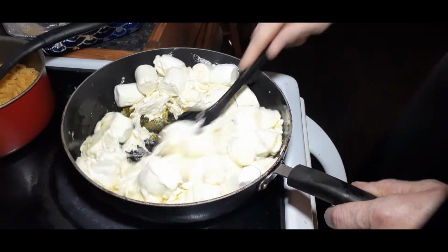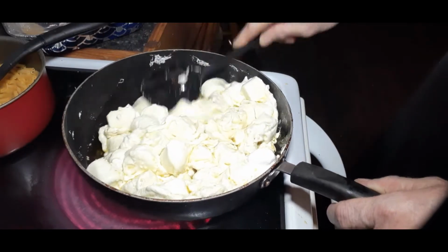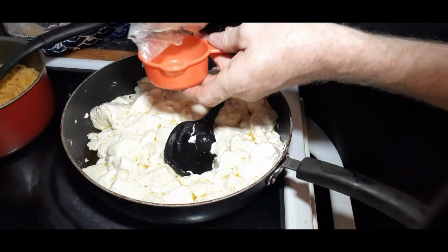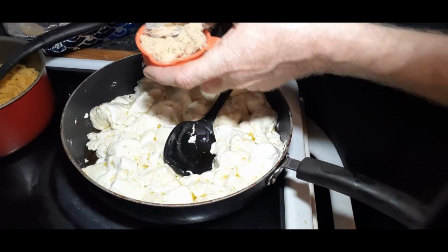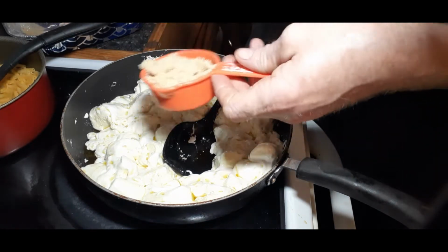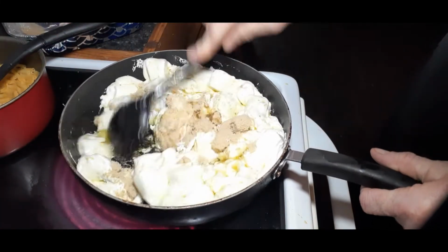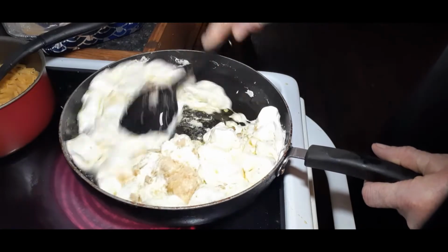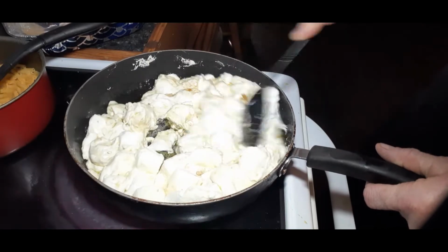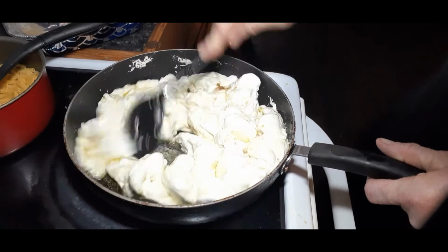Now you can see the marshmallows are melting down pretty good, and the butter is starting to take to them. We're going to add just a little bit of brown sugar, probably about 1/2 cup or so, just to help the marshmallows and the cereal stick together, since I added a little less marshmallows, and for a little flavor. But you want to stir it around really good and make sure you get it all one solid texture and no gritty graininess of the brown sugar.